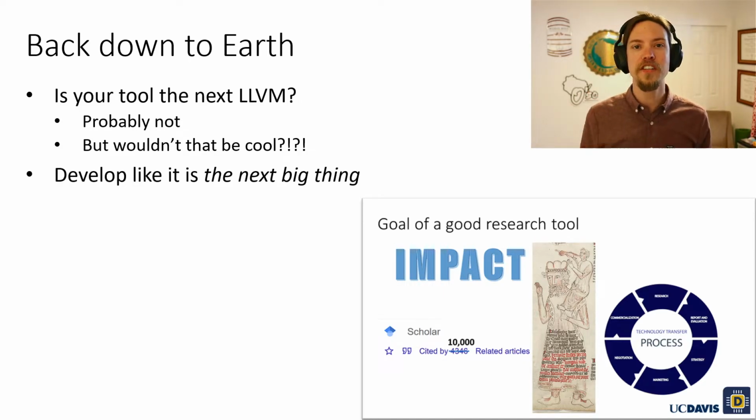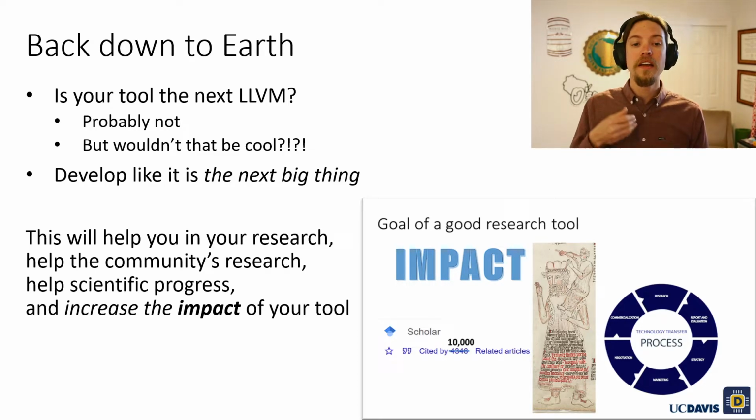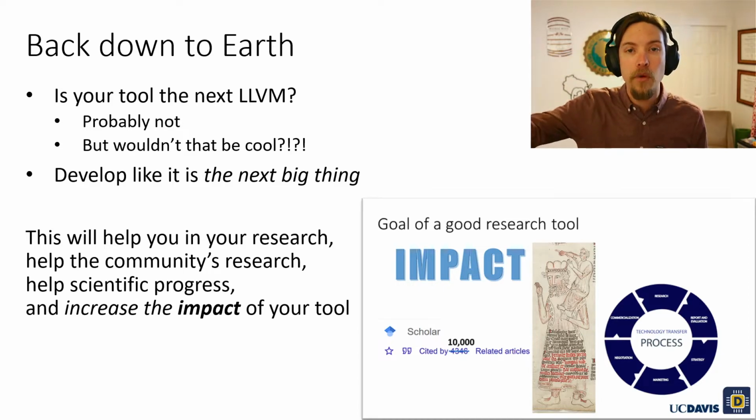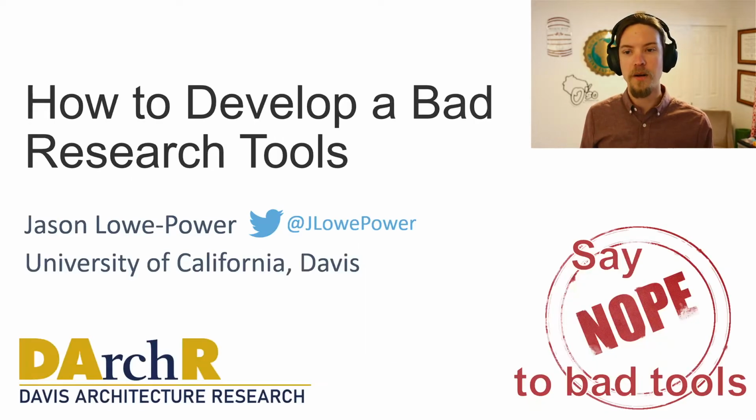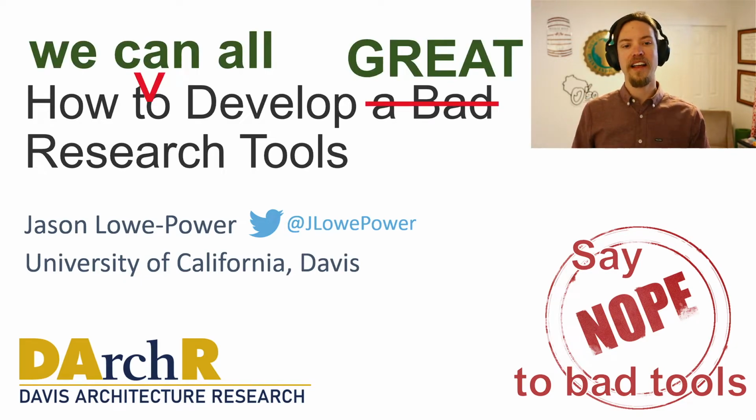I would encourage all of you, whether or not your tool will be the next LLVM, to develop it like it's going to be, because this will help you have more impact. This will help you in your research. It will help the community and the community's research. It will help advance scientific progress, and it will increase the impact of your tool. So with that, I hope that I've shown you a little bit about how not to develop a bad research tool, but how we can all develop great research tools.